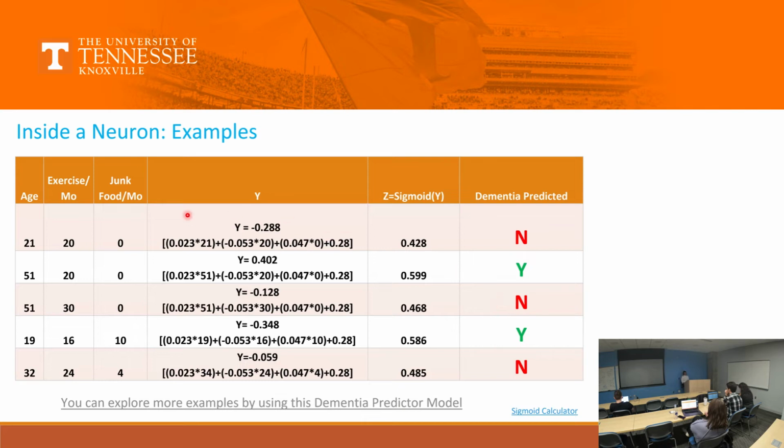Now, here on the screen, there are some cases. A person with the age, with the exercise and junk food. What are we getting? We simply did that exercise, right? Because 0.023 was a number that converts my age into probability of dementia, right? And that number came from your slope or the weight, right? So I converted this number. This is a number that is your slope, also the weight, right?